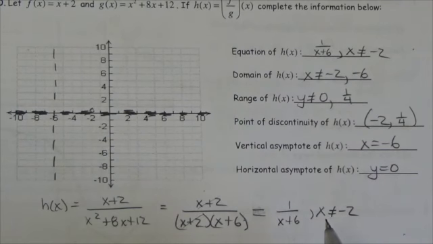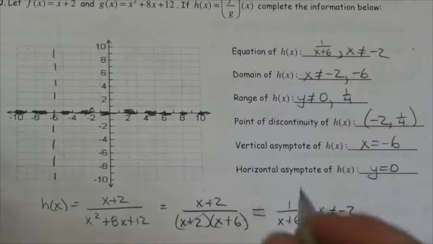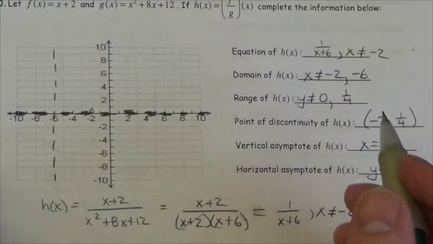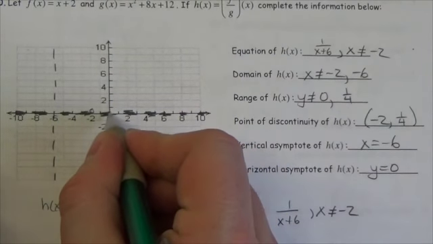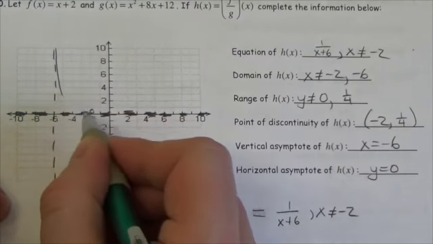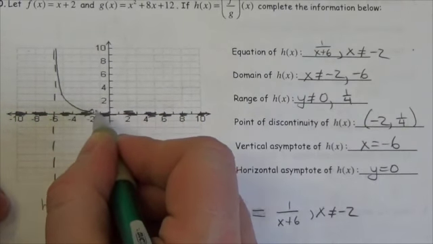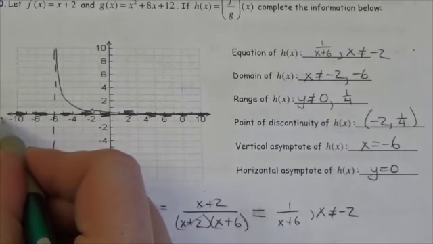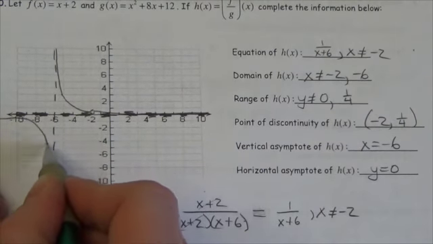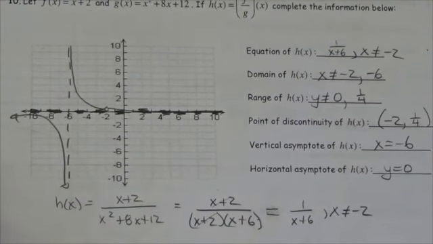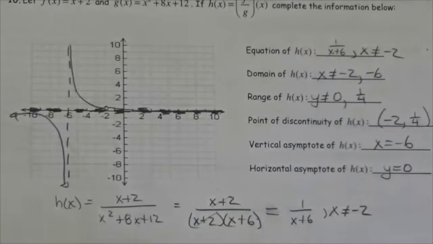Now, a couple other things here. Notice I'm not going to get an x-intercept, but I can get a y-intercept of 1/6. It's going to drop down like this. Essentially, in order for this to work, it's got to approach that asymptote. It goes through, hits that point discontinuity, and approaches the line there. Which means the other part of this graph's got to be over here, approaching those two asymptotes like that. That's roughly what this graph has got to look like.